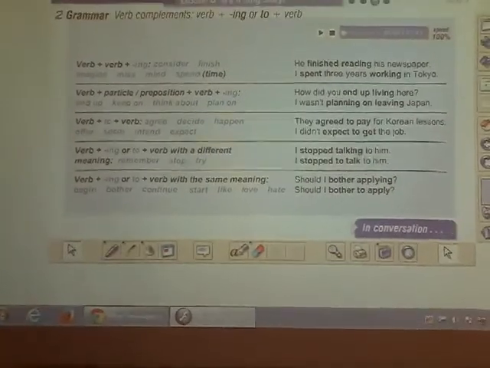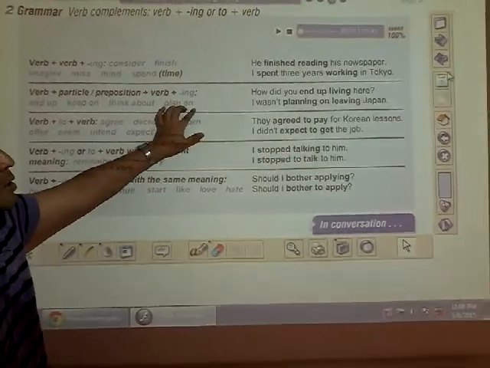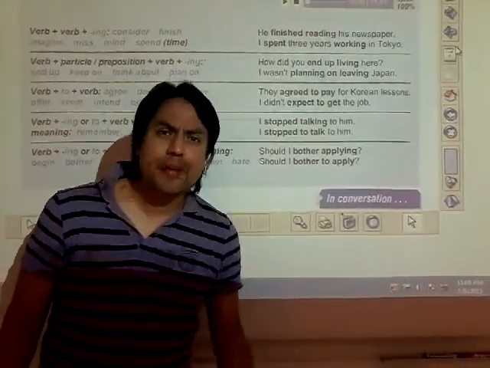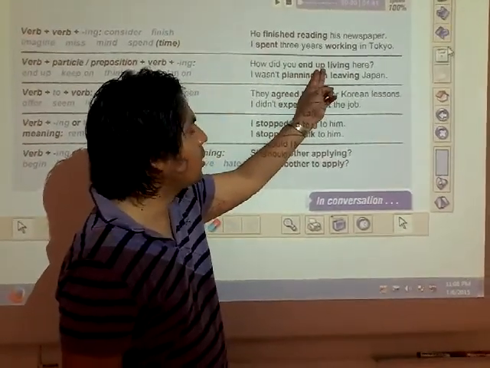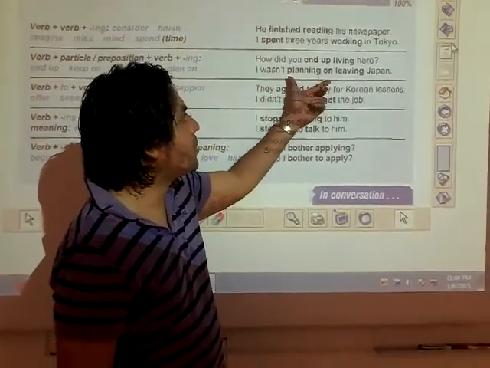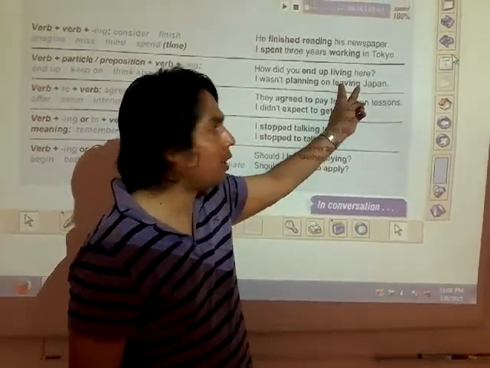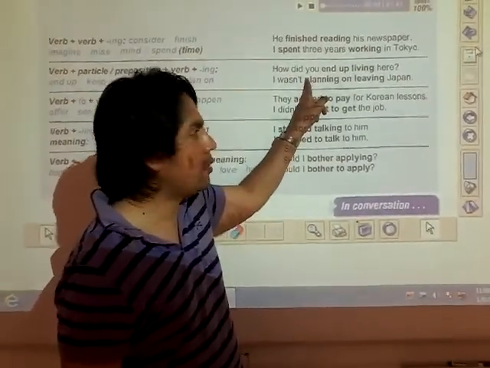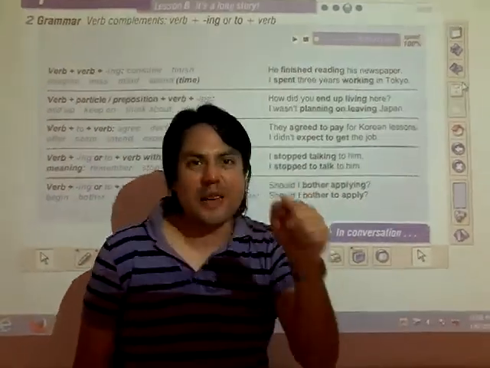El otro tipo de verbos es este de aquí. Verbos con partícula o preposición, como end up, keep on, think about, plan on. En este caso, todos estos verbos tienen una preposición. Si es así, el segundo verbo tiene que estar siempre con gerundio, con ing. Entonces digo, how do you end up living here? End up, el verbo con preposición, el verbo con ing, living. I wasn't planning on living in Japan. Yo estaba planificando dejar Japón. En este caso, planning on, aquí tiene su preposición. Entonces, el verbo que sigue está con ing. No se confundan, aquí está con ing, pero ese no es un gerundio. Este aquí es parte del past continuous. ¿Ya? Eso no tiene que ver, simplemente plan. El verbo plan, en preposición, y luego después de la preposición, siempre con ing.